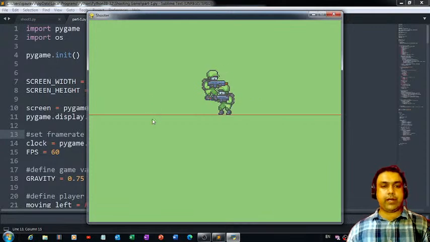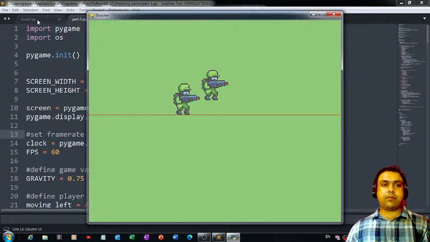Right, so we have defined a floor kind of thing here. This red line which you're seeing is a floor, and we have defined gravity for this floor so that we can make this player go stable as soon as it comes in contact with this floor, like this. Right, so that's what we are going to learn to code today. So stay with me and don't skip any part.